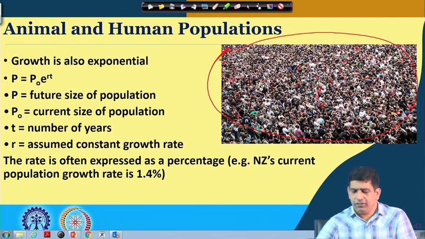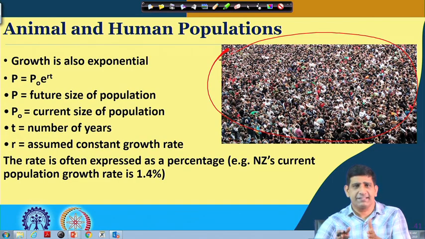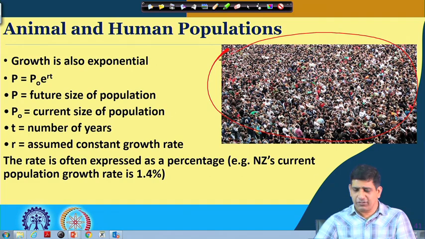Recently we had the Rath Yatra, which is celebrated with much fanfare in the eastern part of India. You will see this kind of crowd in Jagannath Puri during this Rath festival. Similar things you will see at Kumbh Mela. Durga Puja in Kolkata also brings crowds, but not as compact as over there, because it is crowded but not as crowded as in this picture. So many times human or animal growth is also exponential.